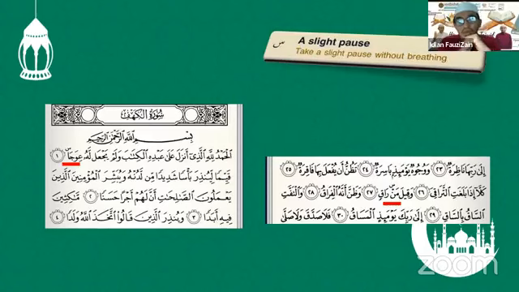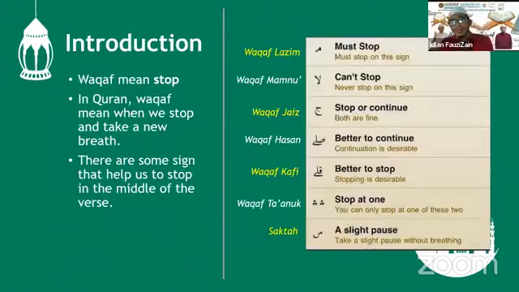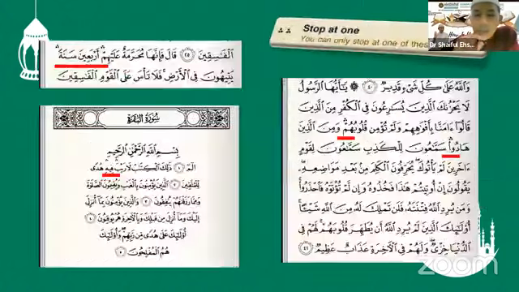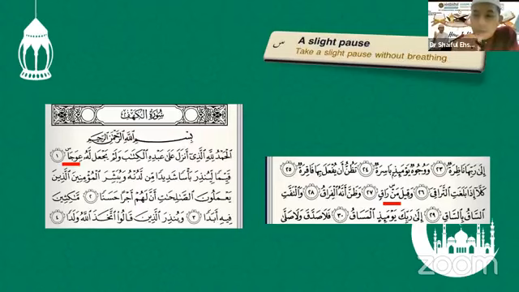Sorry, Brother Idlan, can we go back to the Saktah slide just now? So that means if the saktah sign is at the end of the verse, we can choose either to proceed with saktah or to stop there. But in the middle of a verse or a word, like in the second example, وَقِيلَ مَنْ رَاقٍ, we need to pronounce a slight pause without continuing to breathe.